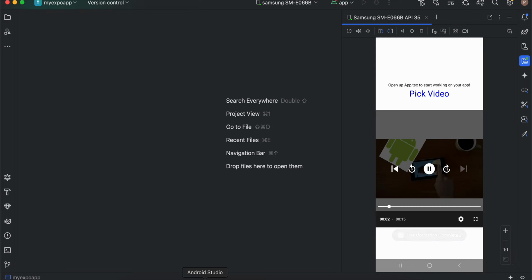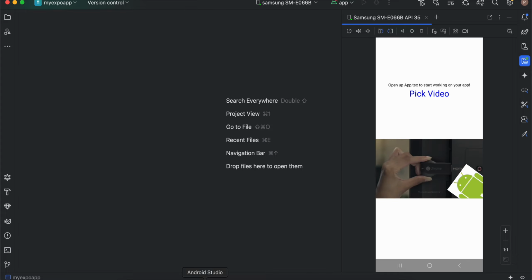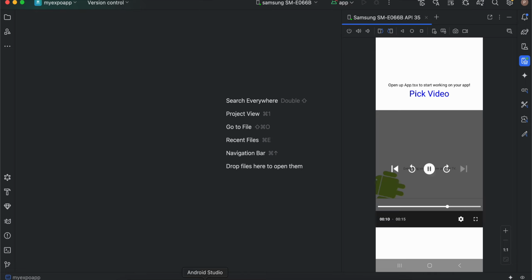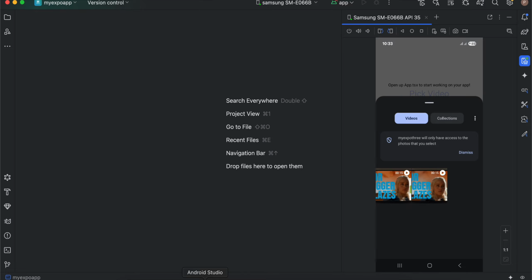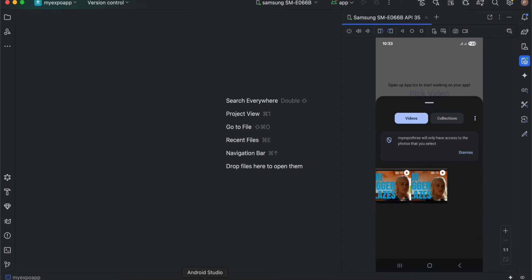Here you can see we are able to add an overlay to the video, an animated overlay, so the Android icon which you are able to see, and also the video is saved to external storage. So if I click on pick video, here you can see there are two videos now. Also I'll talk more about this particular progress thing which I showed. I'll just click another one.